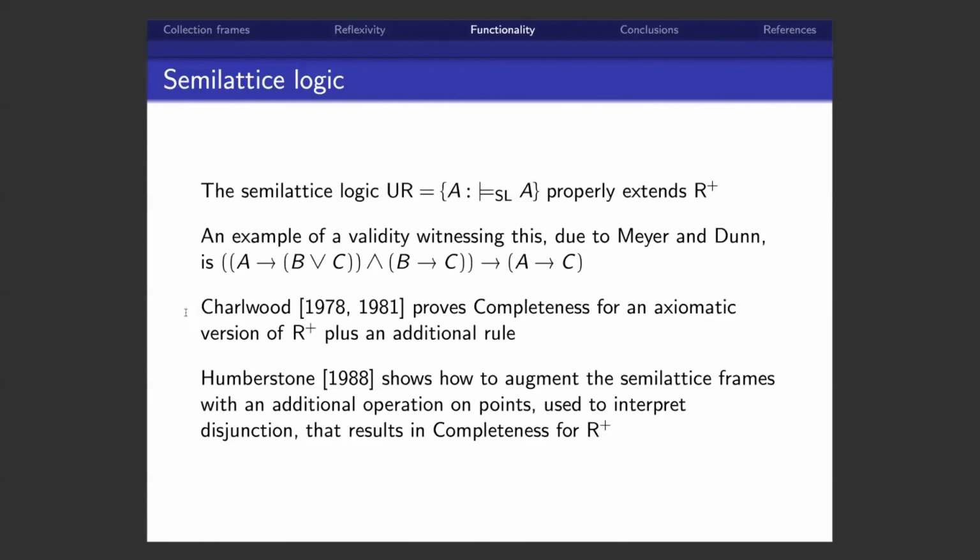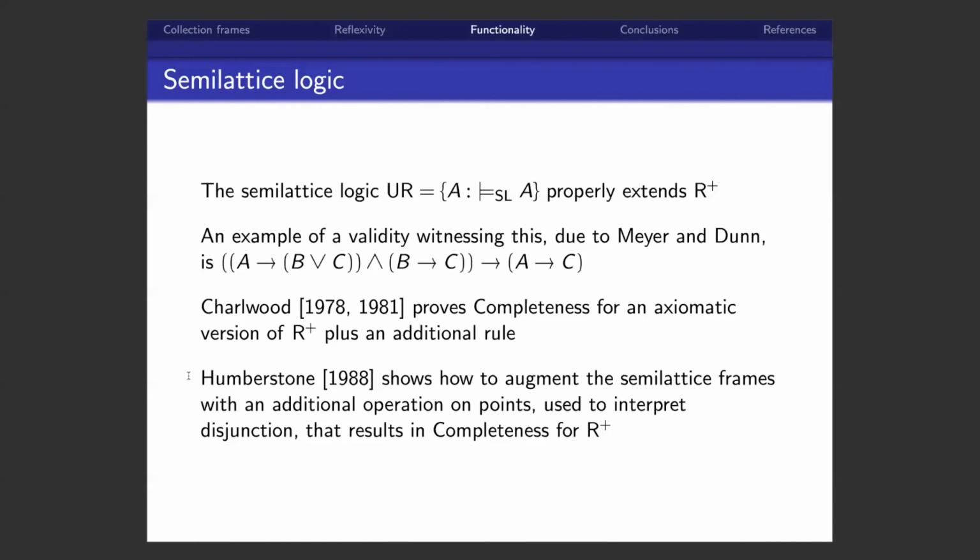Cool. Okay, so one other development in the area of semilattice logic is this paper by Humberstone, where he shows how to augment semilattice frames with an additional operation on points. And that additional operation is used to interpret disjunction. So we get a different disjunction verification condition.